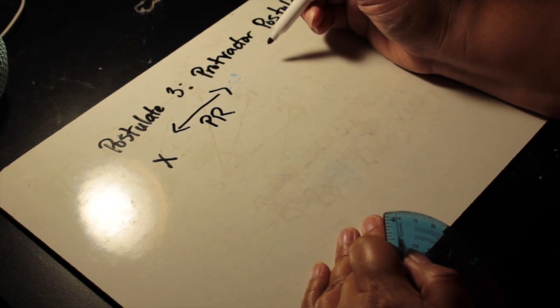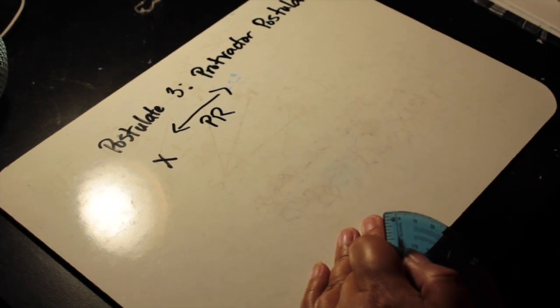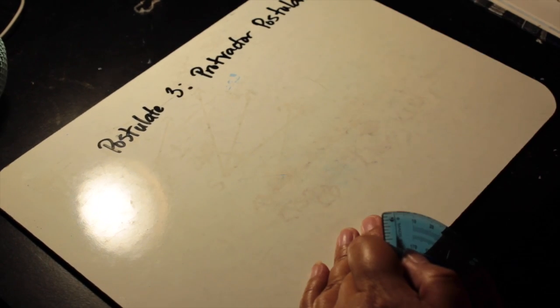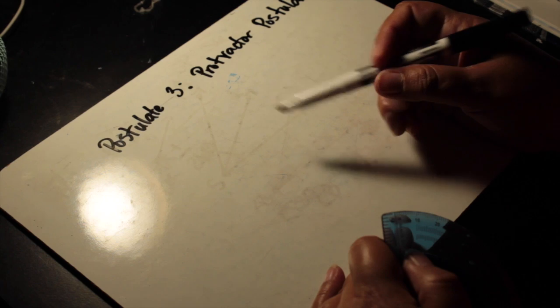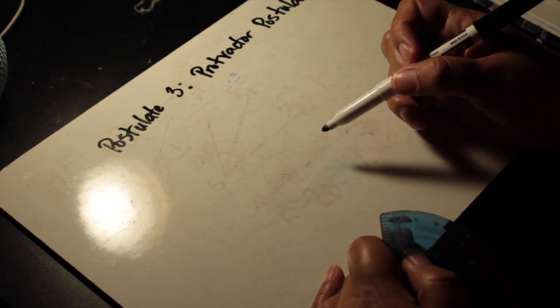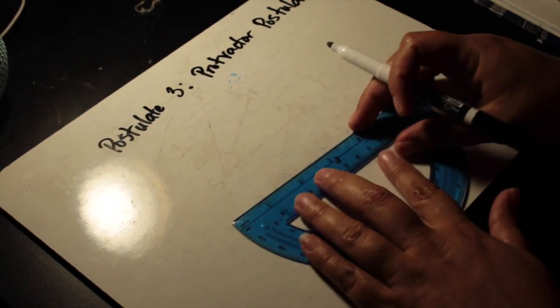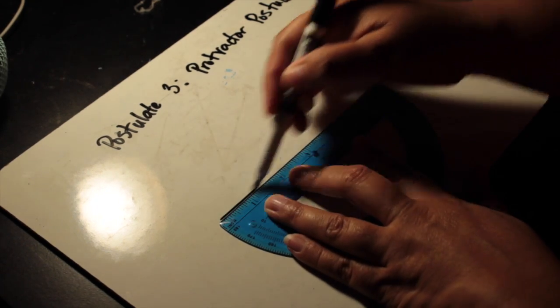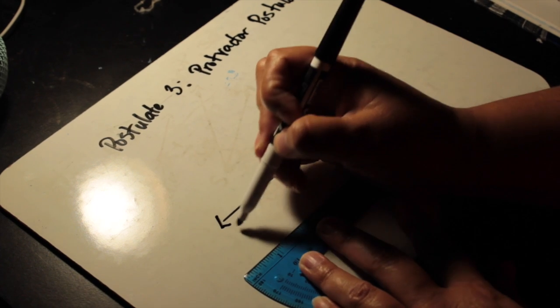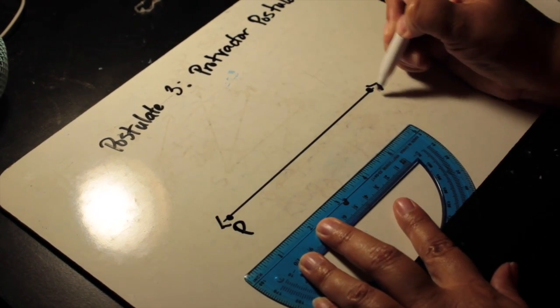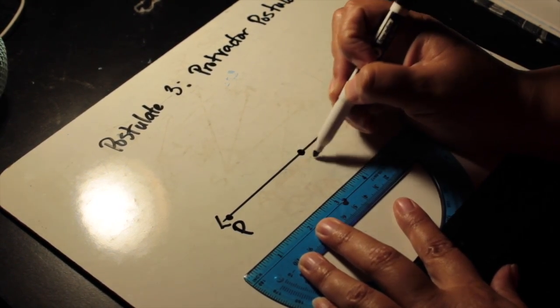These rays can be paired with the real numbers from 0 to 180 degrees, such that, okay, so this is getting a little bit more complicated. So let me just read it to you really fast, and then we'll draw it out for you, okay? So again, given a point X on PR, let's just draw PR, and this will be X.